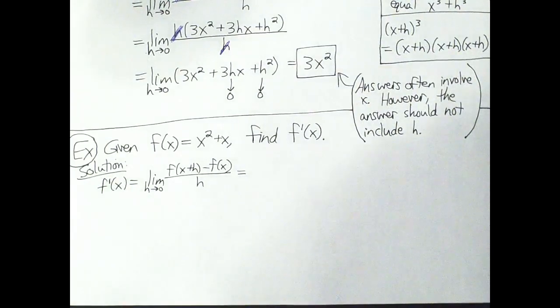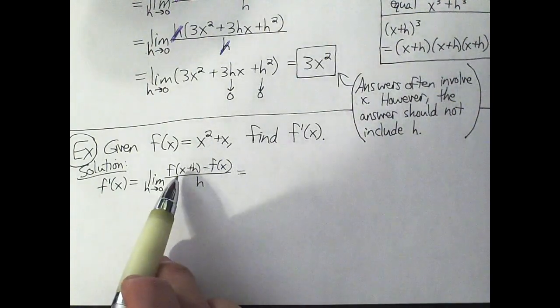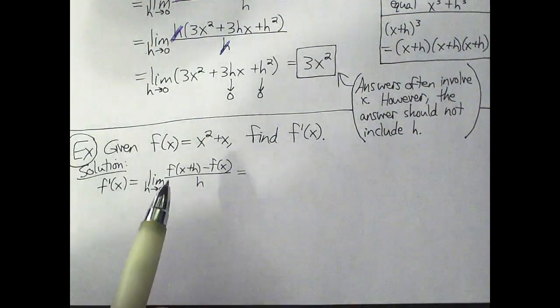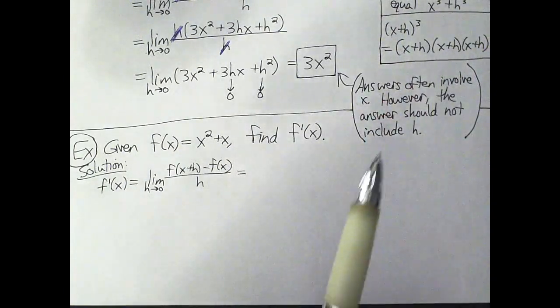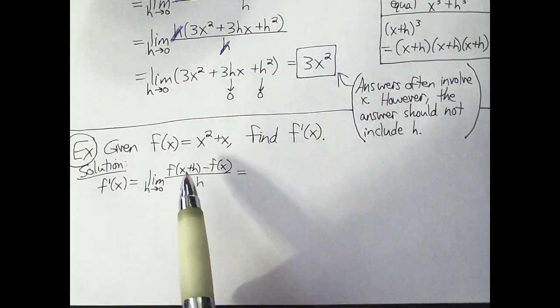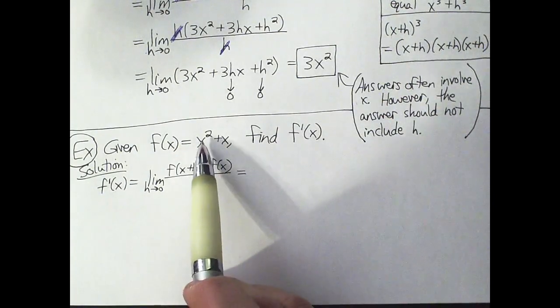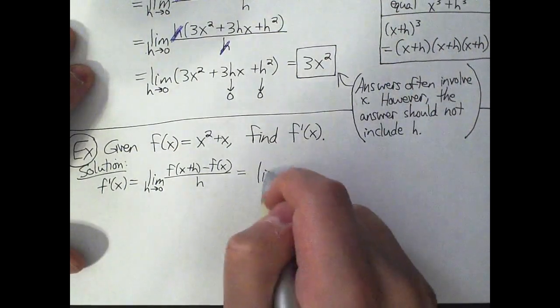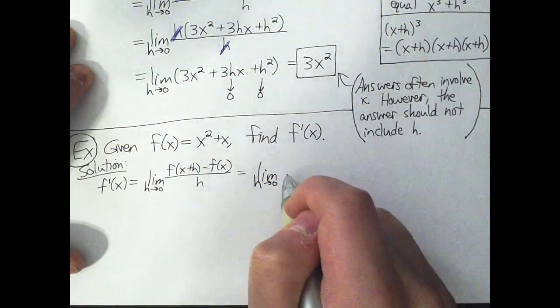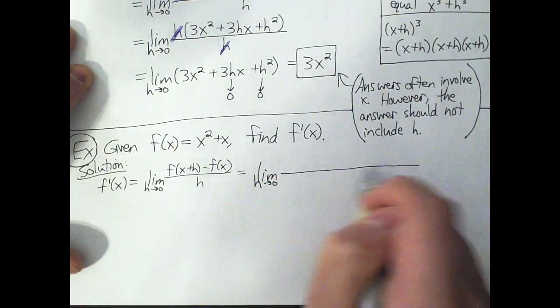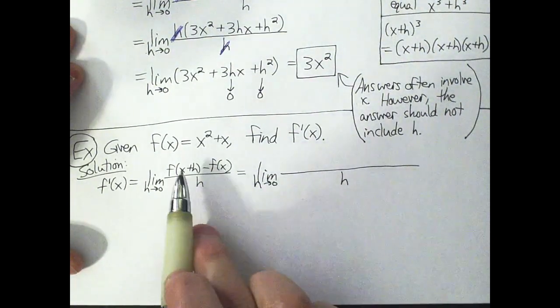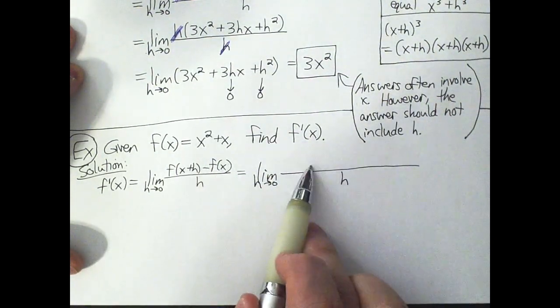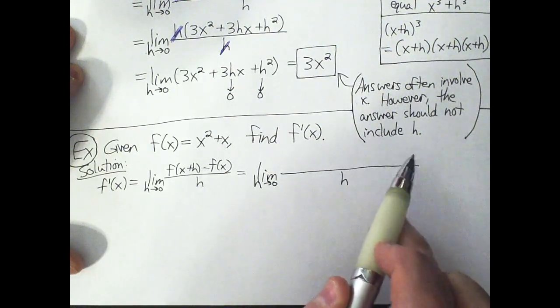Okay, so let's see. I've already written f prime of x equals, and then I wrote the formula for the derivative. Now the next step is we get this function put into place. Like we did on that side work, we need to be careful about putting x plus h into this function. Let's write limit h goes to 0 first, so we don't forget that. And the whole thing is going to be over h. Okay, we need something minus something, right? Something big goes here, there's a minus sign in the middle, and then there's something over here.